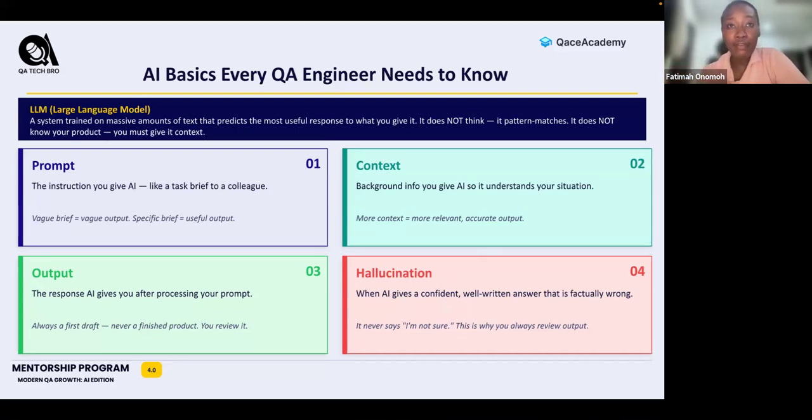And if you're not careful, if you don't review the outputs, you find out that what it's saying is wrong. And then if you go back to the chat and say, oh, this thing is wrong, ChatGPT will even respond and tell you, oh, you are correct. So this is what we call hallucination. That is why context is really, really important.